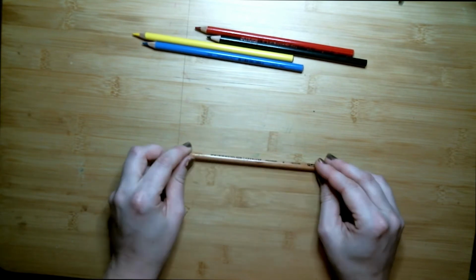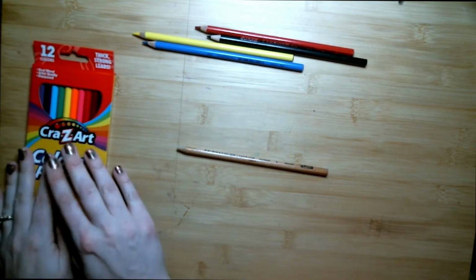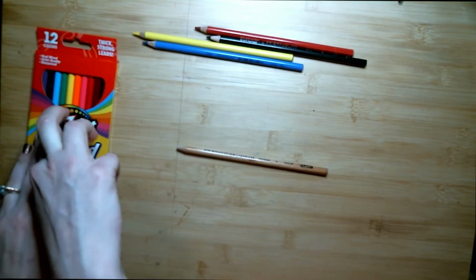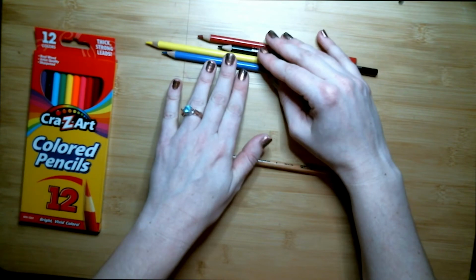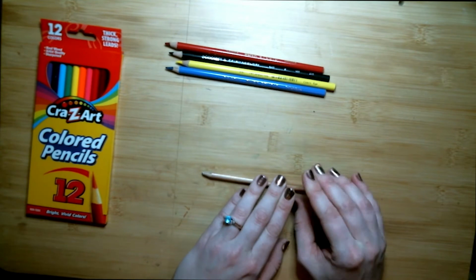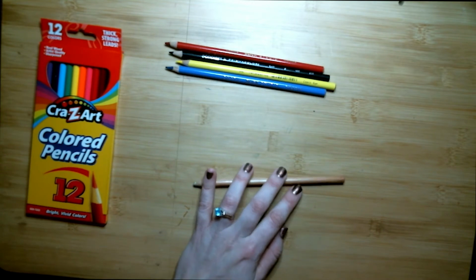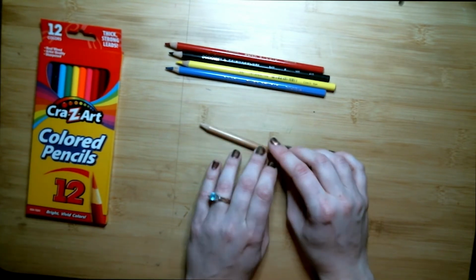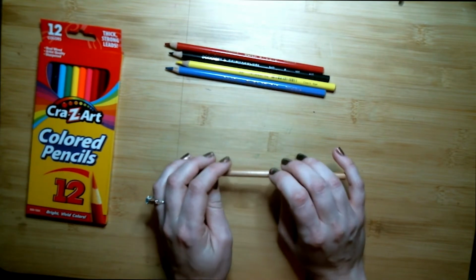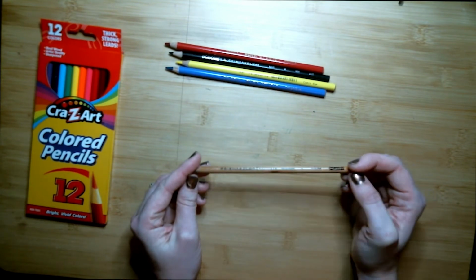I'm going to demonstrate for you right now what happens when you use just the cheapest 97-cent pack of colored pencils, the results that you're going to get. I'm going to show you what happens when you use a little bit better pencils, and then I'll also show you as a final example what happens when you use a blender pencil. You can even use alcohol wipes as well. Those will also work, but they are kind of an individual use. So those little disinfectant alcohol pads that you get right before you get a shot, you can use those instead of a blender pencil. But a blender pencil is going to give you the greatest degree of control.